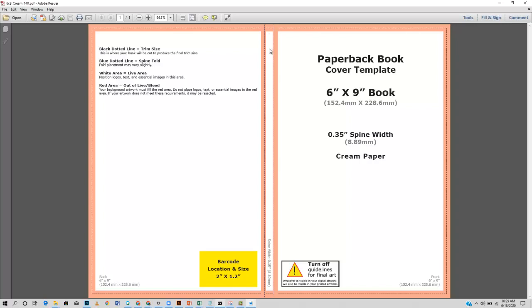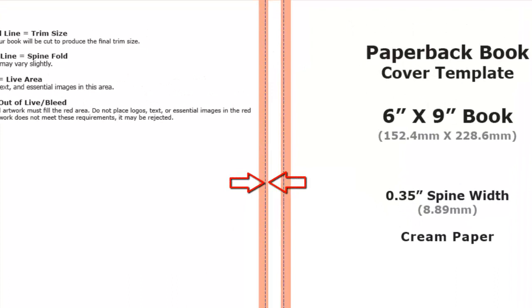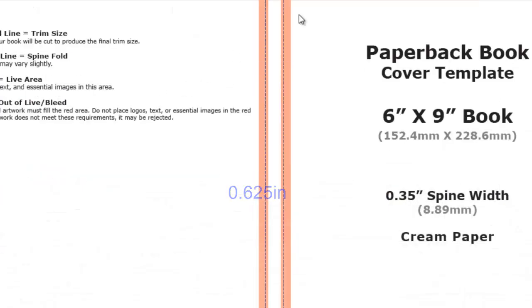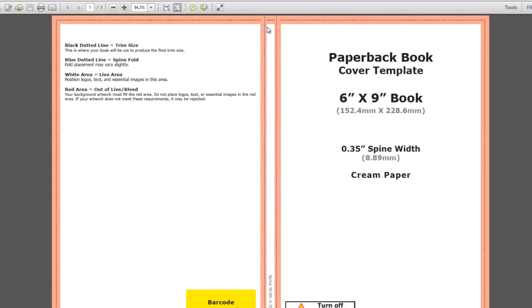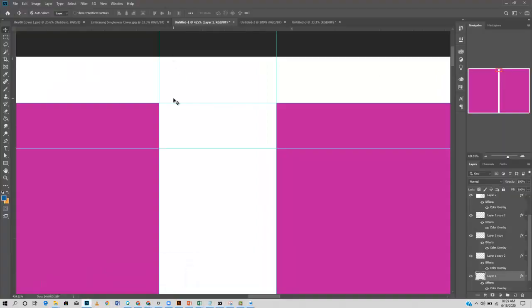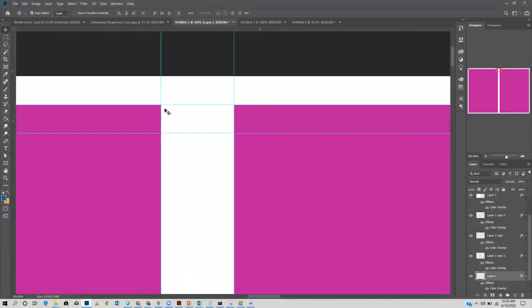Now for the spine, that is the bleed. This tiny bleed here is what we've written out here that we would need to leave. That's 0.0625. I think that's half of 0.125 if I'm not mistaken. So that is what we are going to have to leave here. Now, let's just quickly achieve that. So we're going to do that right now. So let's leave another 0.125.